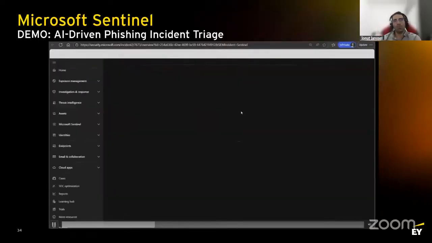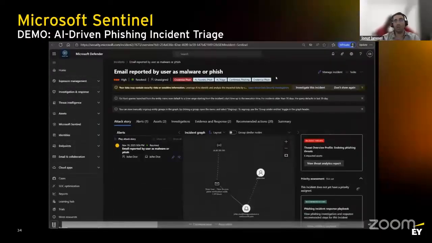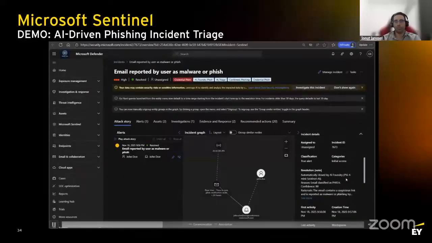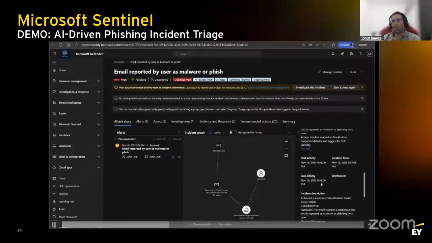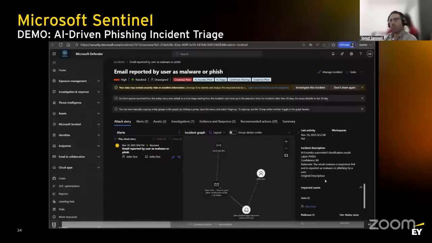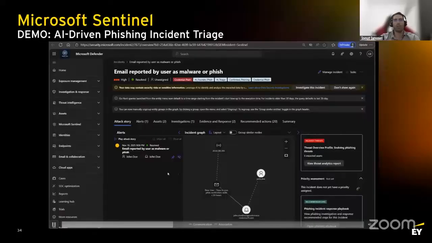So what we can do further on is investigate this in Defender XDR, and we will see that also in here the incident is resolved. It has the tags that were previously mentioned. We can see the resolution notes that were also visible in the Sentinel incident, assigning again the confidence of 90, the reason behind it, the action that was taken, and the incident description that is also visible in Sentinel.